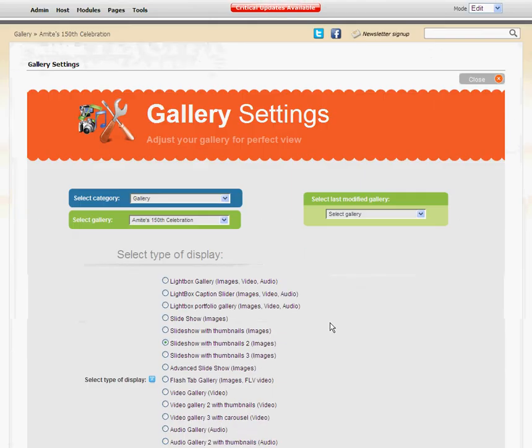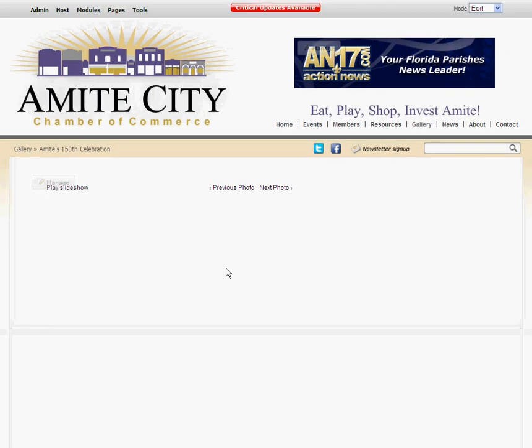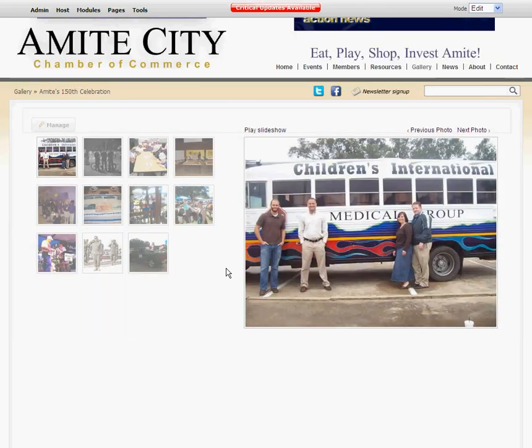We can load the settings directly from that. And then we'll tell it to save and close. And now we should have the gallery on the page, and we do.